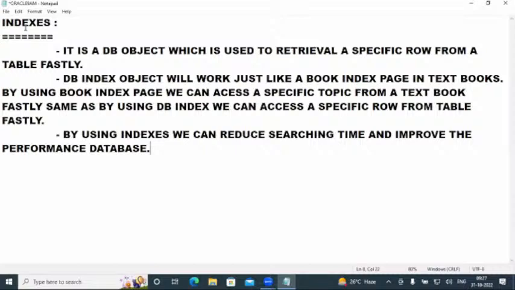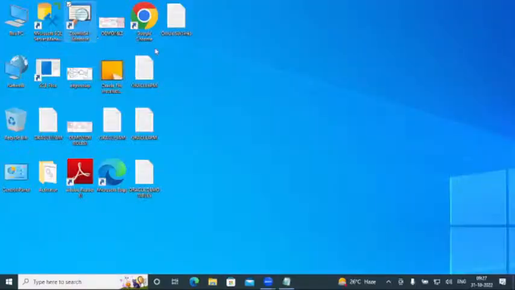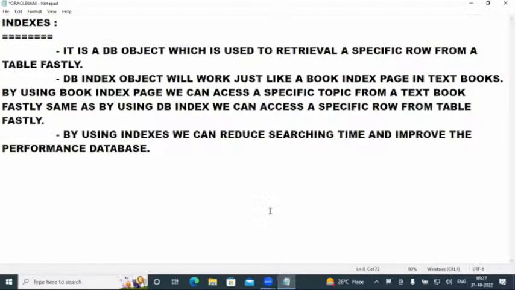Okay, right. And the next one: how can we create indexes on database tables? An index object is created on a specific column or columns. You can create it on any particular column, or on more than one column.